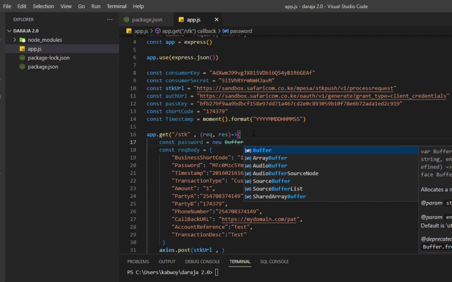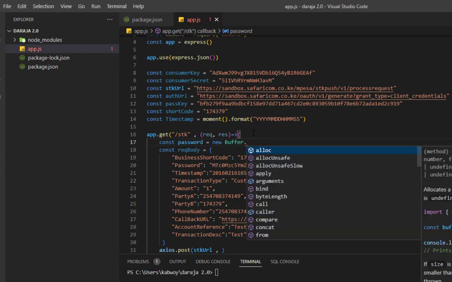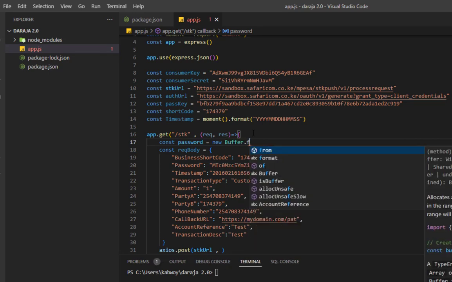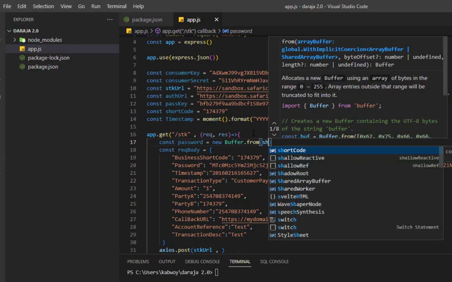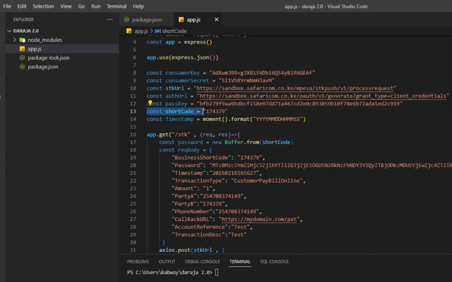Buffer is just a class inside Node.js for storing binary data, but you can do some research about it. So I will use new Buffer.from. Now I will pass in the three arguments as they follow this format. The first one is the business shortcode. So shortcode, remember, is this shortcode over here. Then you add it to the passkey.